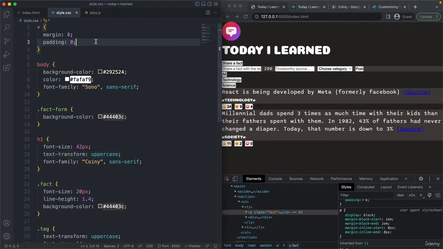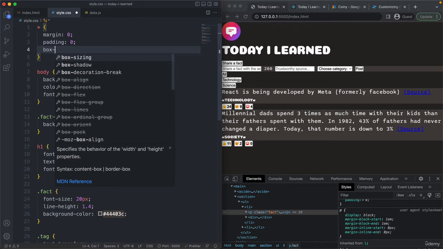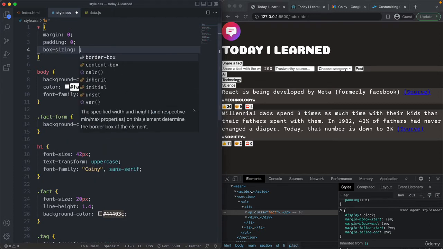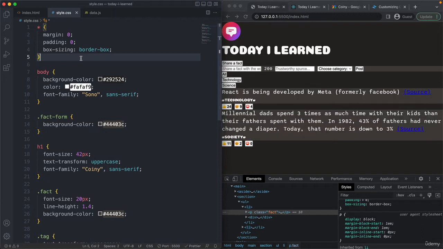What we also need to do before we can start, as I mentioned at the beginning of the lecture, is to add the box sizing property. So in order for the box model to work in the way that I just showed you before, we need to set box sizing to border box on every single element of the page, because only then the height and width properties work as expected. And so this is a default, basically all of this here. This is kind of a default that we do on every single page that we write. So like a global reset. Some people do some more things, but I like to keep it simple and do it like this. So I have this here on every single page that you will see from me.